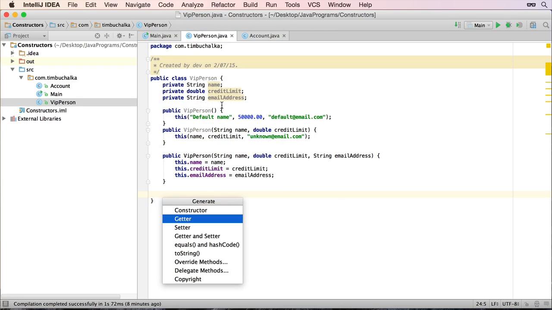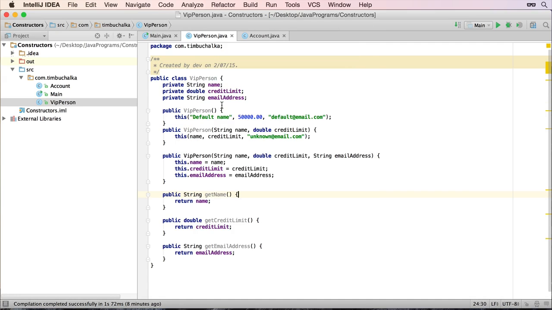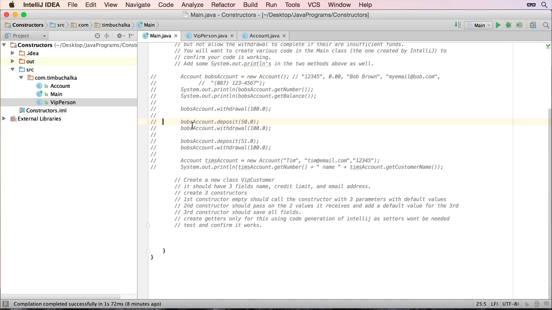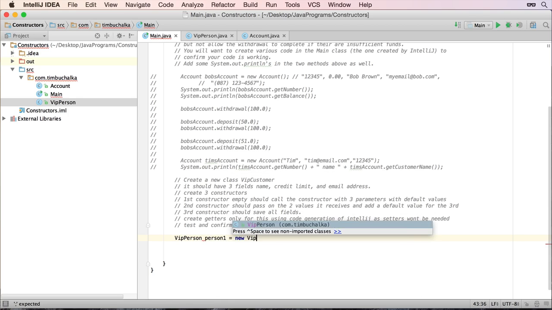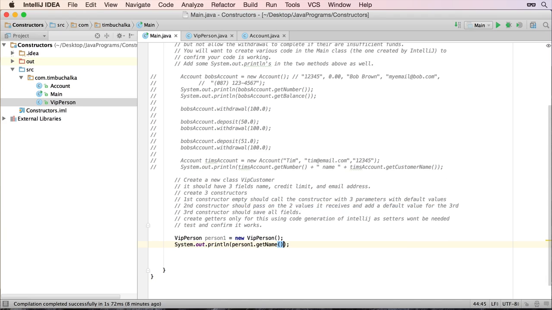Now this is the one I wanted to show you, getter only. You don't have to do getters and setters. You can just type getter, type the 3 or select the 3 you want to create getters for, press enter, and there's our 3 getters created. Very nice. Okay, so what we now need to do is confirm that this works. So we just go back to our main class. We're going to do VIP Person. We'll put person1 equals new VIP Person. And we should be able to do person1.getName just to confirm that something's worked there. We assume that 1's okay, that all of them are.